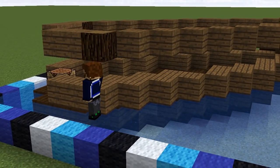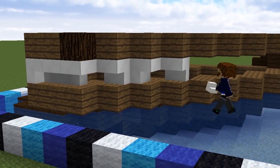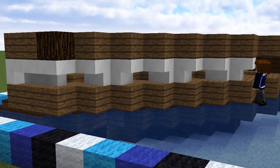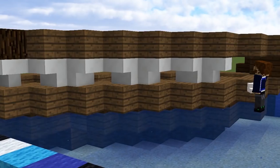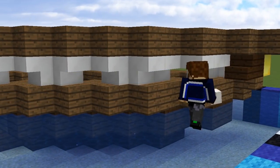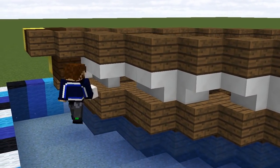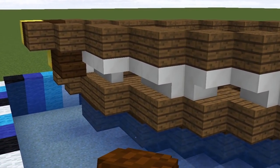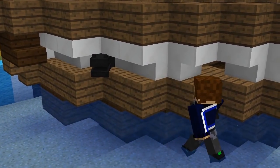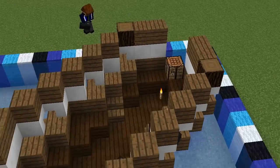Starting at the back, build three inverted stairs like this, then alternate rotations so you end up with three openings along this diagonal section. You'll need to place two stairs here, rotate again to create a fourth opening, and then seal the stairs off at the front. Repeat the same pattern on the opposite side. Now it should be possible to look through the gaps in these stairs and place dragon heads on the spruce blocks behind, so the snout of each dragon head looks like a cannon.